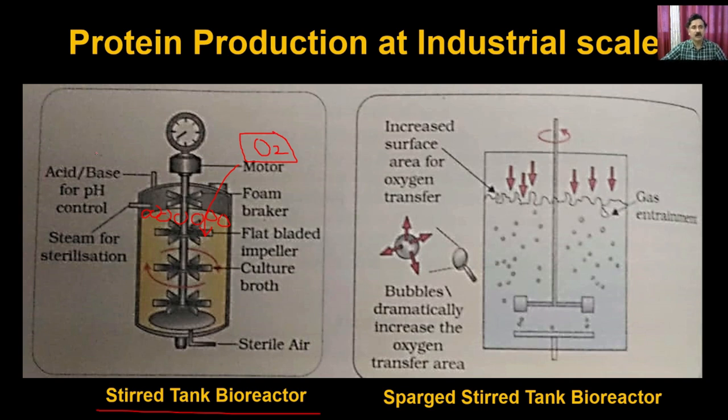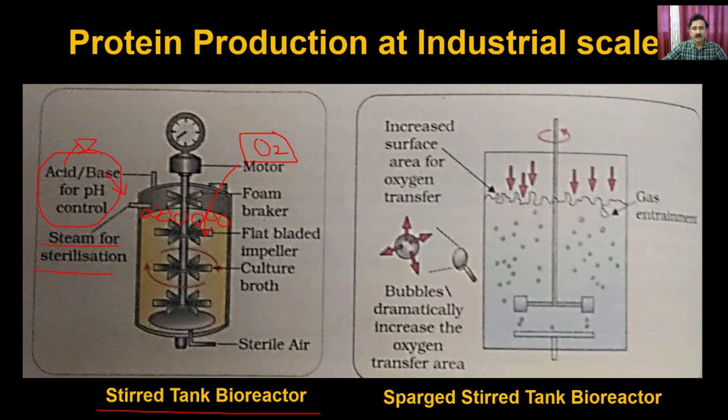Apart from that, what you see here is it also has the pH sensor, so it actually maintains the pH of this particular media. If the pH goes into the acidic side, it is going to put some amount of base to maintain the pH at 7.4. If the pH goes into the alkaline side, then it is going to put in the acid. Apart from that, it's also going to maintain the other kinds of parameters. It's also going to keep the steam for sterilization and all that.